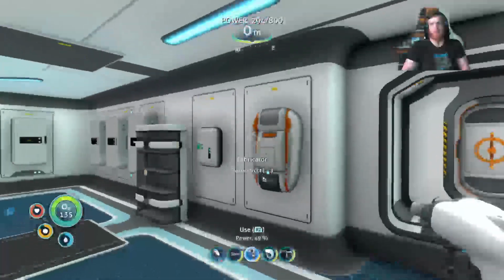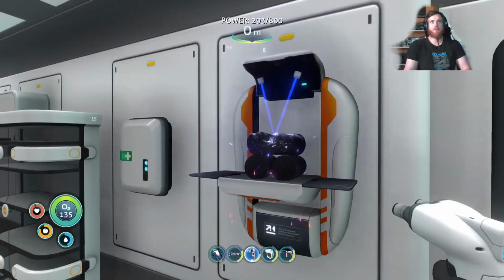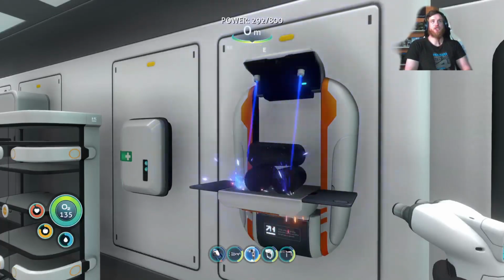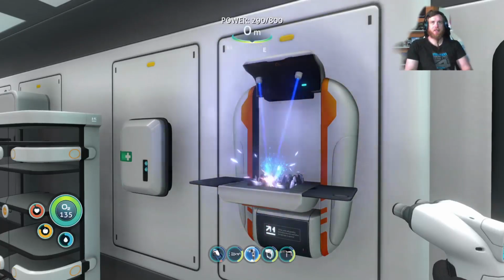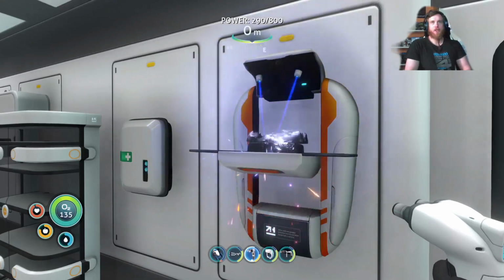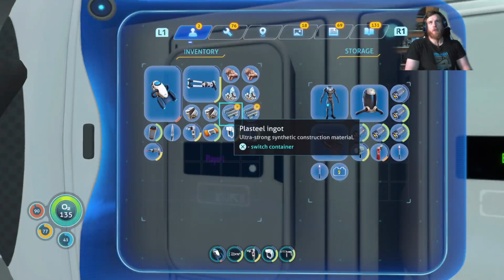Alright, that's got to be at least 10 now, right? Refine those into titanium ingots. Then use lithium to refine those into steel ingots. Plate steel ingots, that is. And that is the first of the ingredients we need. So we needed two of those. Let's put these in a side container so we don't forget to chuck them in here. So we need two plate steel.